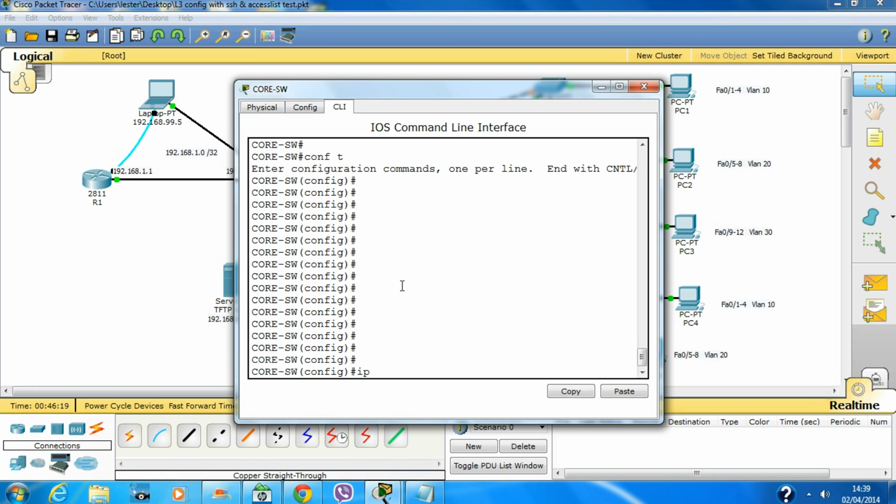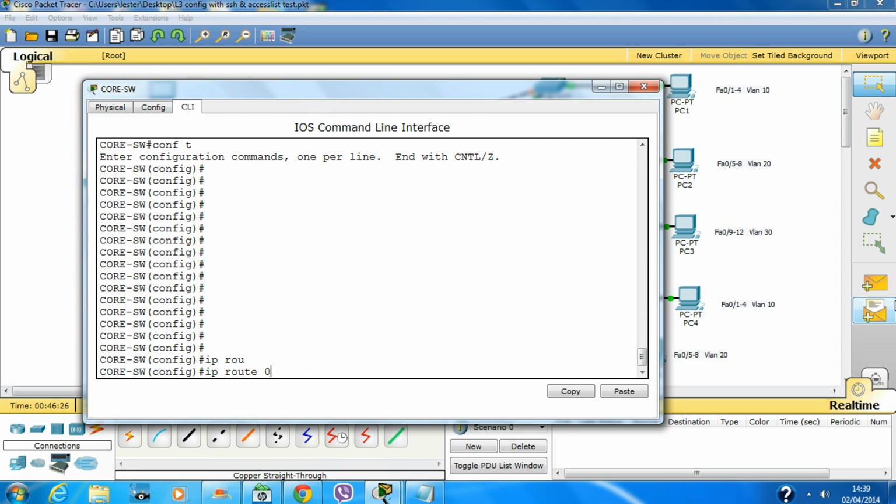All you need to type in is ip route 0.0.0.0 0.0.0.0. It doesn't matter what network.